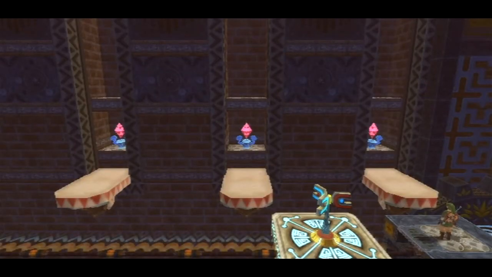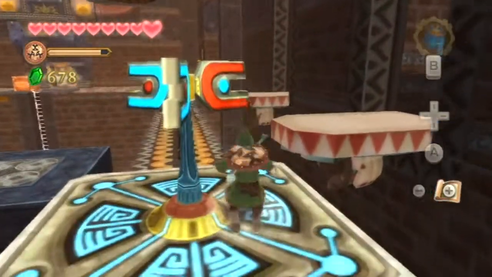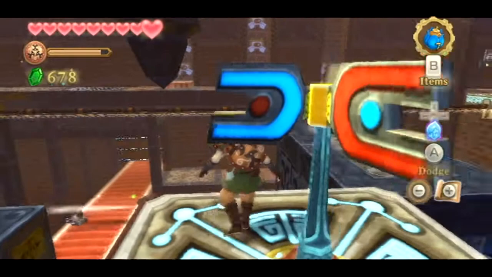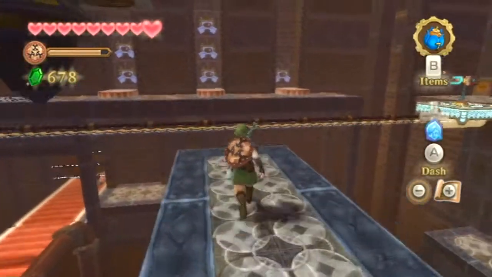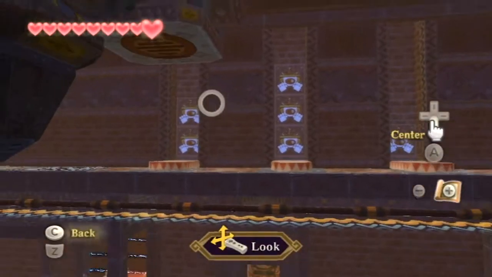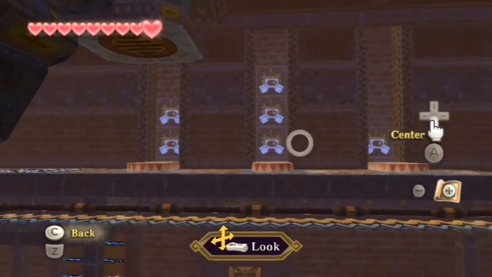And another crystal switch. Now, we have to hit these 3 crystal switches in a specific order. How do we determine that order? Well, if we look at the symbols on the other side of this room, you'll see that there is 2, 3, 1.